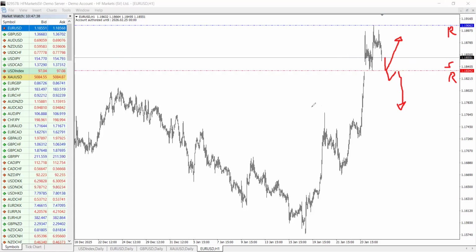Another thing I want to state now is that as this is more or less the end of the first month of 2026, January, you could look at the higher time frames as well. I like the hourly time frame. It gives me a lot of action and it also gives me a higher time frame perspective. But at the same time, you can switch to four hours, daily or even the weekly time frame to have a good understanding of directional bias, also based on what happened last year.